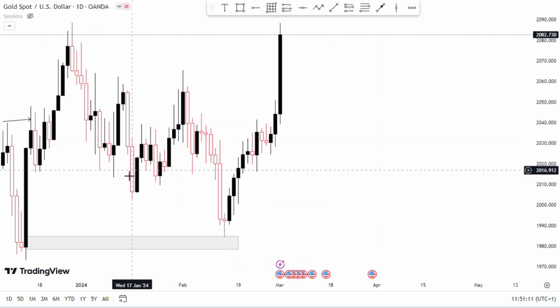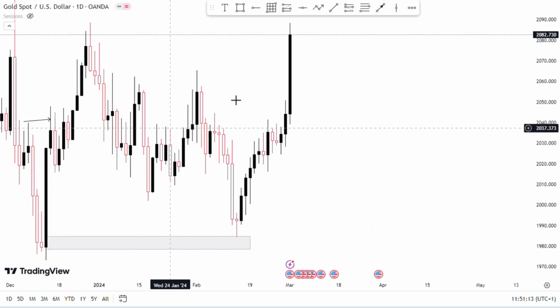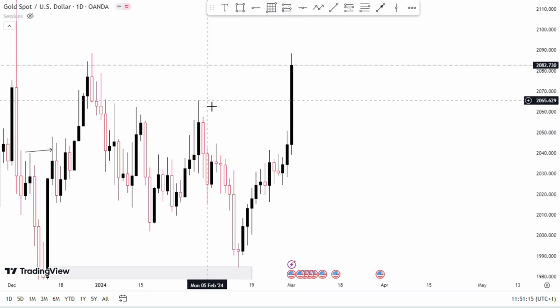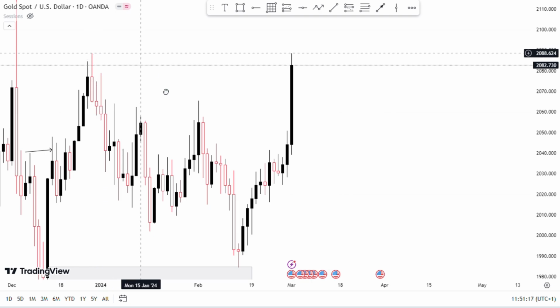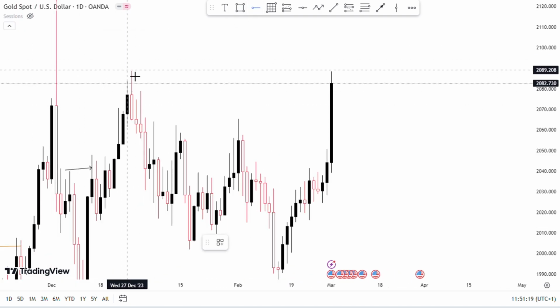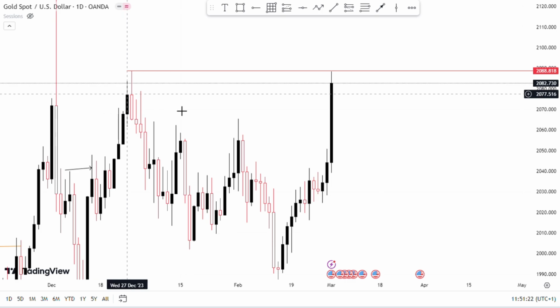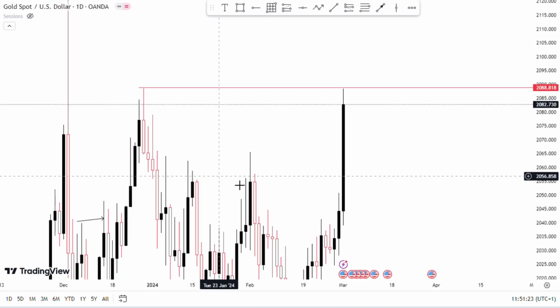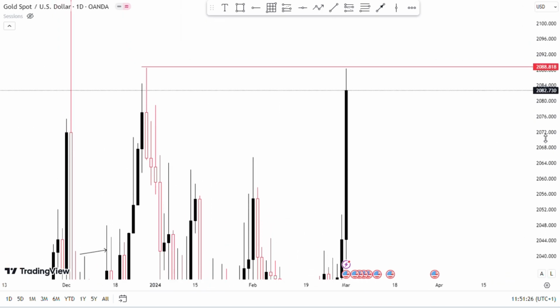So on daily time frame right now, you can see that price ended up breaking this high, and price does break this high here. You can see this high is here to be broken. This high, can you see this high is here to be broken? Because price is very, very precise.